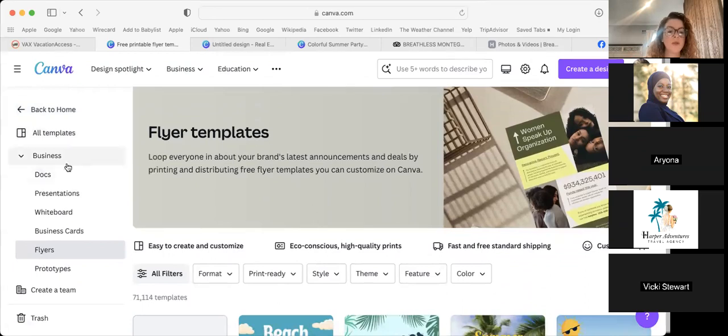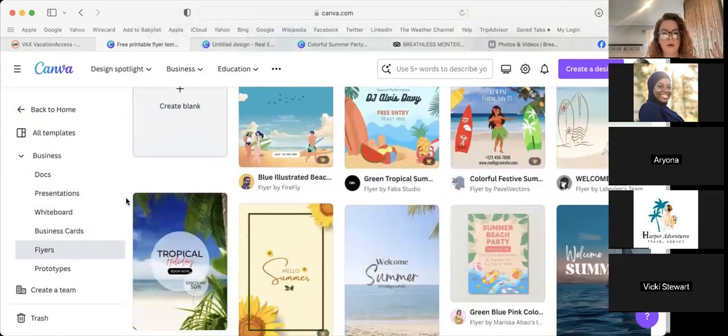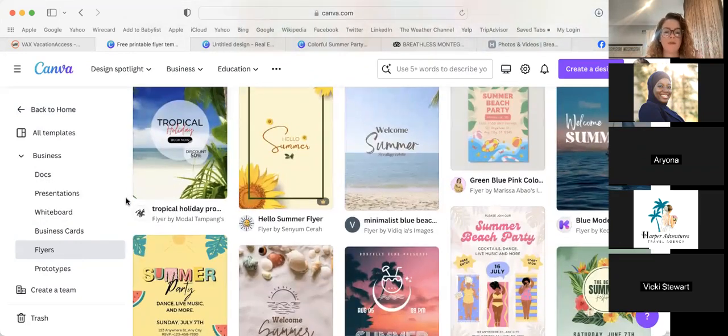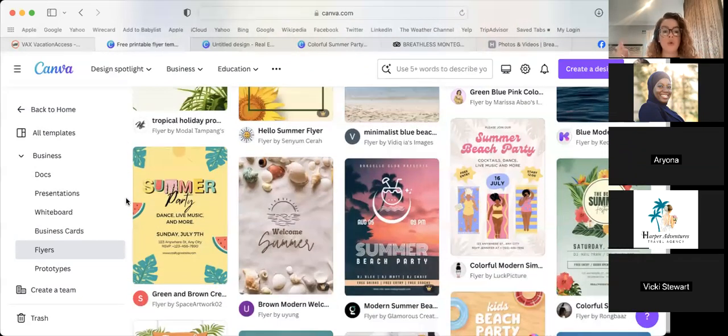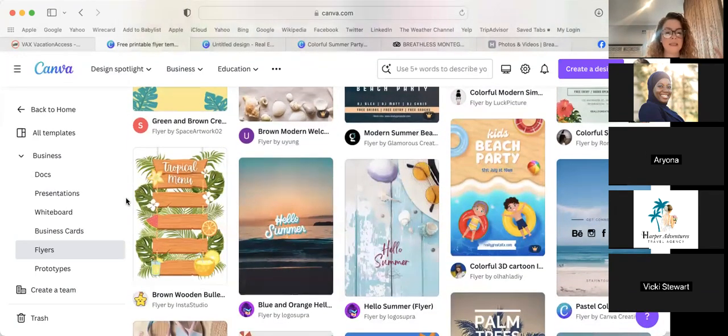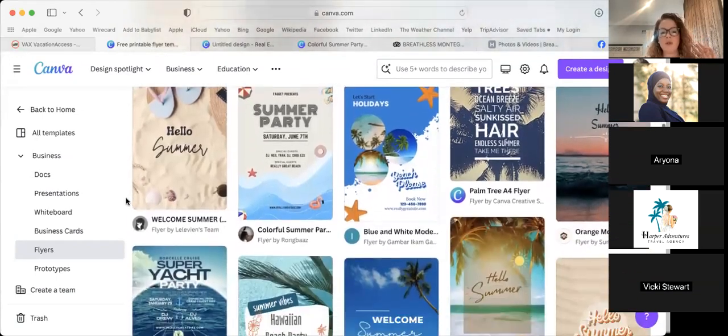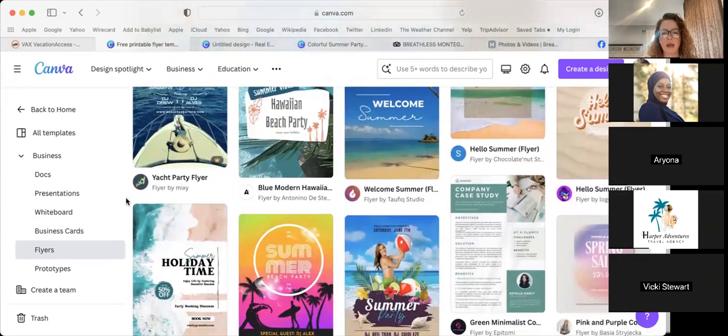Okay. So now when we click on flyers, it's just going to be all these other flyers, but it's going to tailor them to what I have been doing already. I've been doing a lot of summer, tropical type flyers, right? So you can go here and see, what do I like? What don't I like?